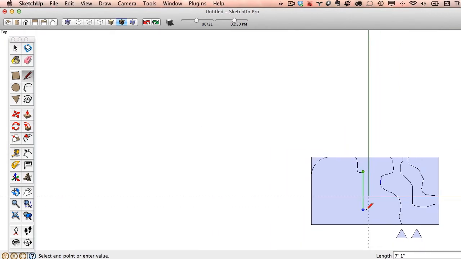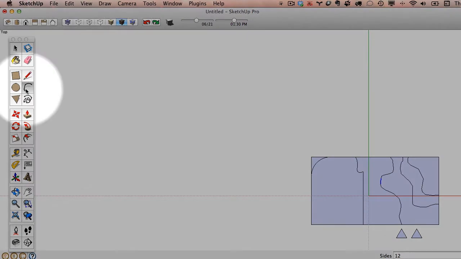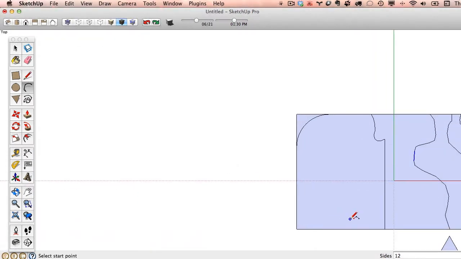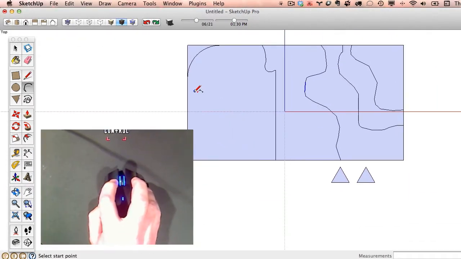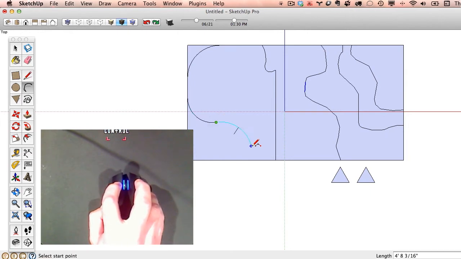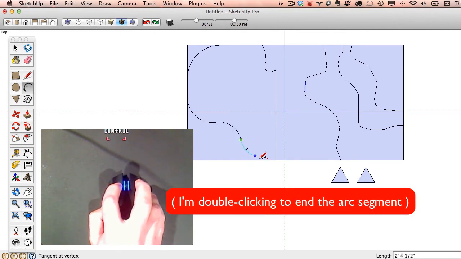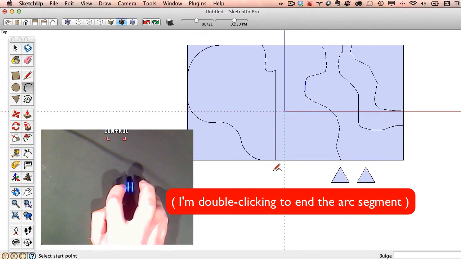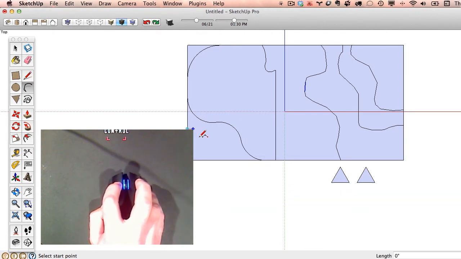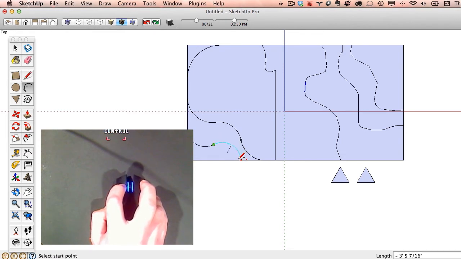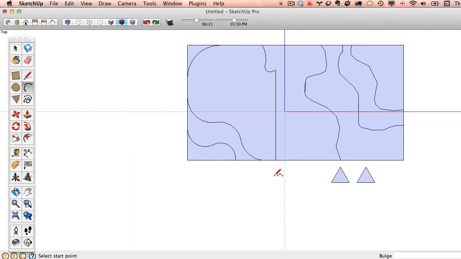And I'm going to go ahead and just end that line right there. Now, you can also use the arc tool to create some very nice and pleasant looking curves by using that built-in tangency. So notice if I continue this from that end, it's tangent. So that line creates a nice look to it, and that's kind of nice for creating paths.